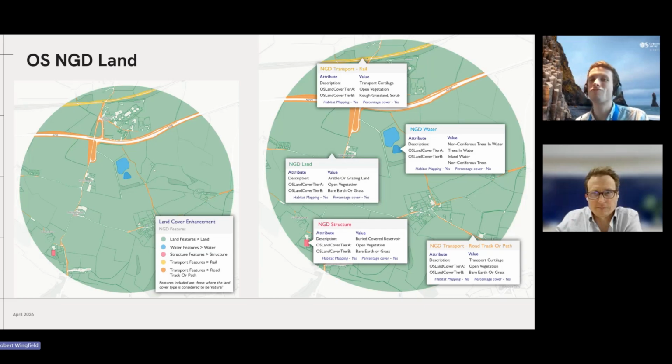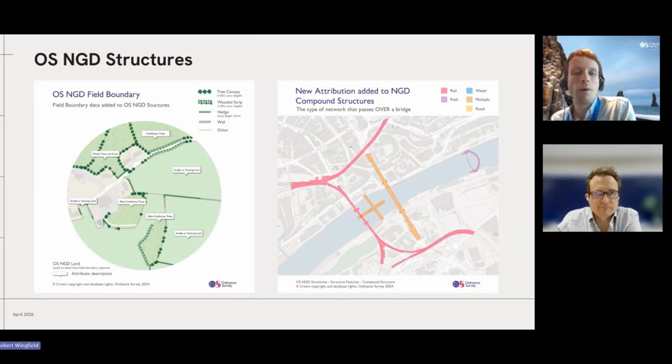But just to showcase the granularity of the habitat mapping, going a step further than just saying that an area of land is arable, we're describing what's taking place on the area of land from the habitats in a lot more detail. One of those that can be done is by understanding the field boundary. So you can understand field boundaries in terms of tree canopies or strips of wood, hedges and walls, or fences, or what we would call other, because it might not necessarily be a fence, but usually they are. So understanding that field boundary data is immensely important for things like biodiversity net gain, as well as that habitat coverage I mentioned a second ago.